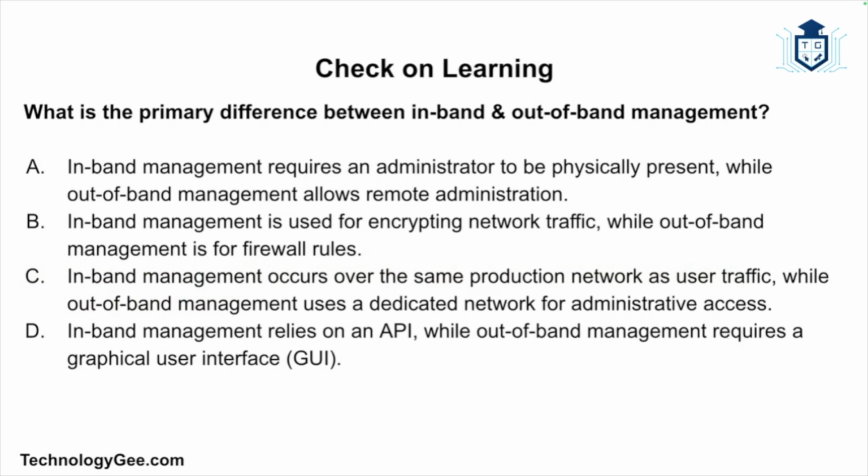Next question. What is the primary difference between in-band and out-of-band management? Is it in-band management requires an admin to be physically present, while out-of-band management allows remote administration? Is it in-band management is used for encrypting network traffic, while out-of-band management is for firewall rules? Is it in-band management occurs over the same production network as user traffic, while out-of-band management uses a dedicated network for administrative access? Or is it in-band management relies on an API, while out-of-band management requires a graphical user interface?